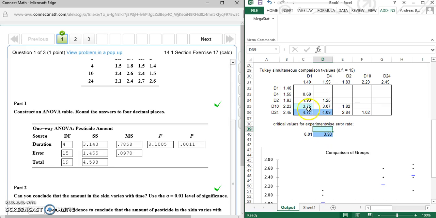With that in mind, the other value that is highlighted here is comparing the mean of the 10-hour duration, how much pesticide is absorbed into the blood after 10 hours, with the mean after 1 hour. These two are statistically different as well, but only for the 0.05 that I had erased. For 0.05, the test statistic is further away from zero than the critical value, thus we can reject the null there. But that was only for alpha of 0.05, and we want an alpha of 0.01. So this is not far enough away for what we want as our restraint.